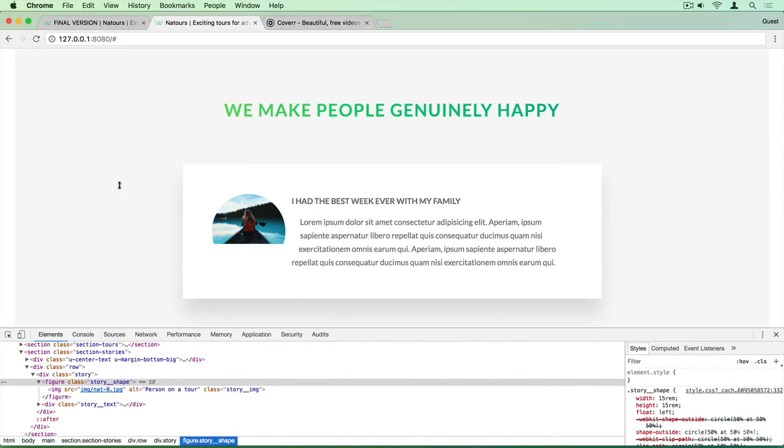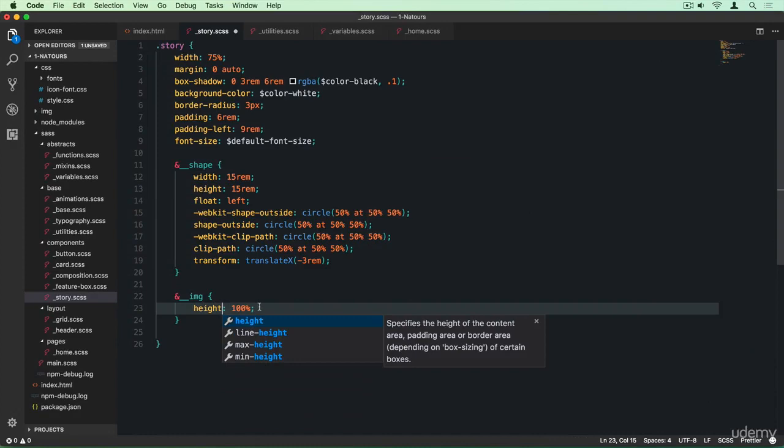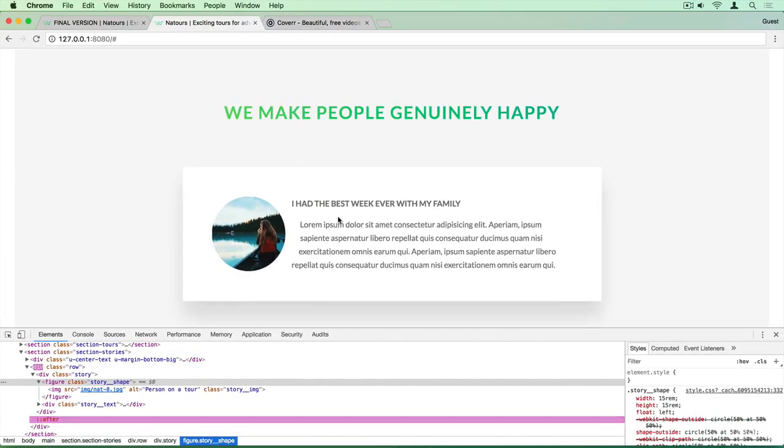But well, actually it does not. And that's, of course, obvious because the image is wider than it is high. So if we gave it a 100% width, then of course it cannot fill this entire circle that we put here. And so it shouldn't be width 100%, but height. And now it should look okay. And so that looks much better now.